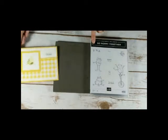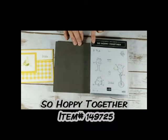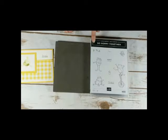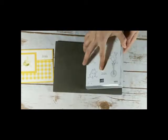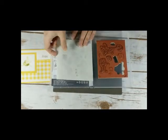It's a level 1 Celebration reward, which means you have to spend $50 in product from either the Occasions catalog or the Annual catalog, and you can mix it up. You don't have to buy product from just one catalog, but when you spend $50 you can earn this stamp set for free. So Celebration will be going on through March 31st, 2019.